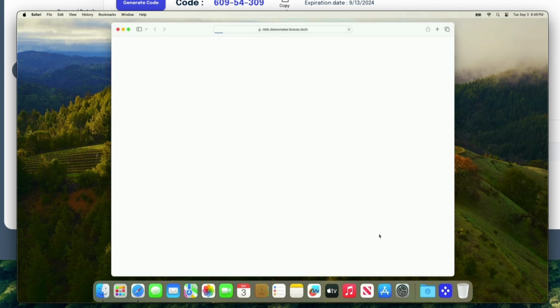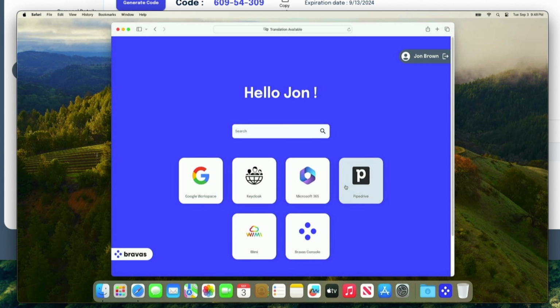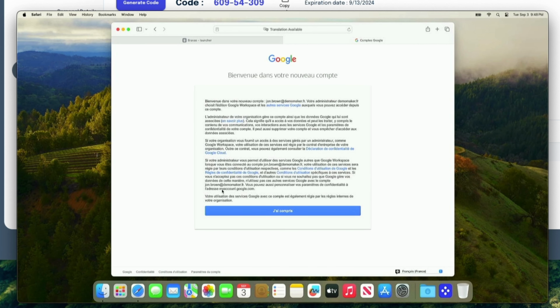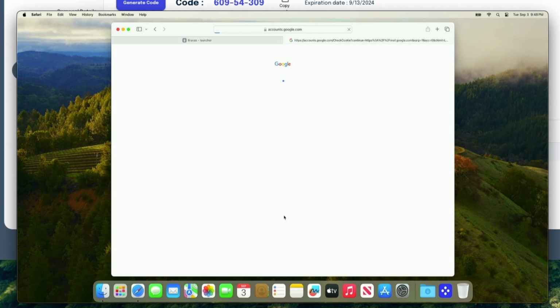That's going to open up the browser, and it's going to show me all the things that I'm authorized to access with my credential here. And again, passwordless. So if I click on Google Workspace, it's going to automatically authenticate me, and it's going to set up my account.